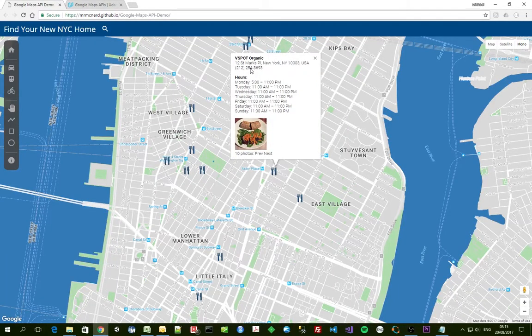open it up and we can get its address, its phone number, its opening hours. This one's kind of interesting because I wrote the new improved version of the app using TypeScript, and if you're using TypeScript in conjunction with other libraries like jQuery or the Google Maps API, you have to do a little bit of work around it. It doesn't recognize any of the calls, so you have to use something called Definitely Typed, and that provides a kind of a link between your TypeScript code and whatever third-party libraries you want to use.